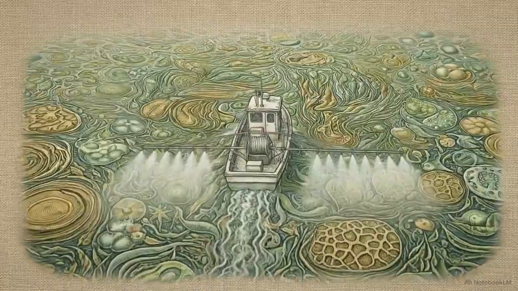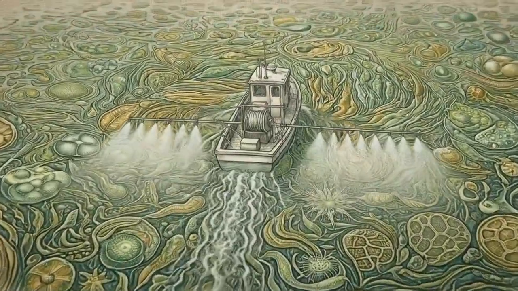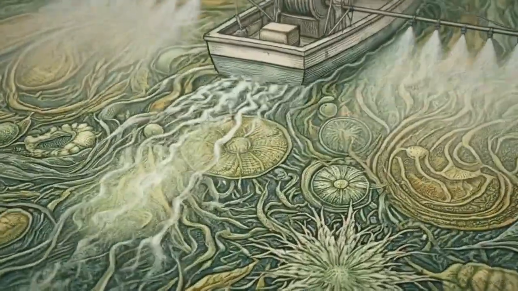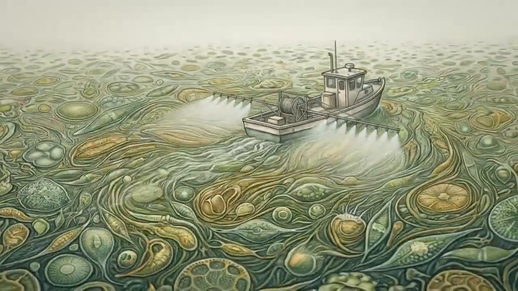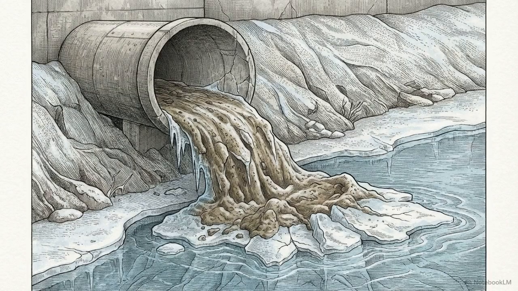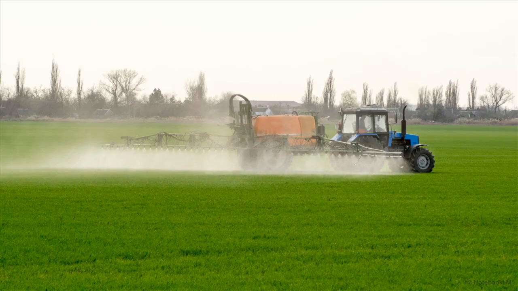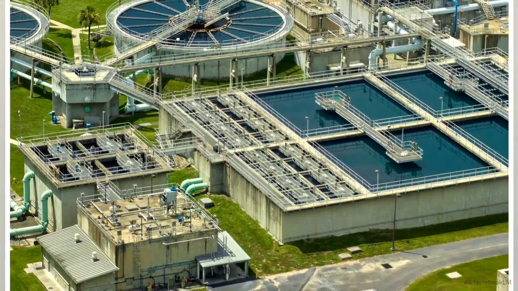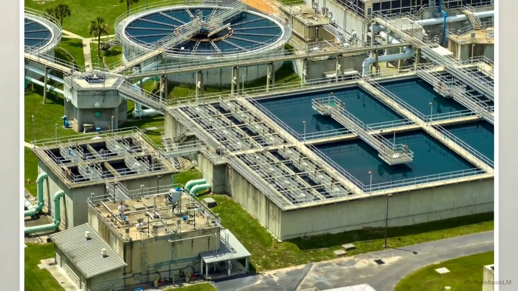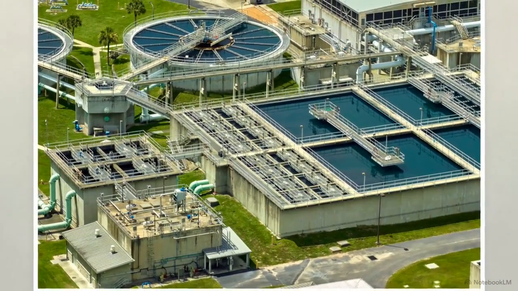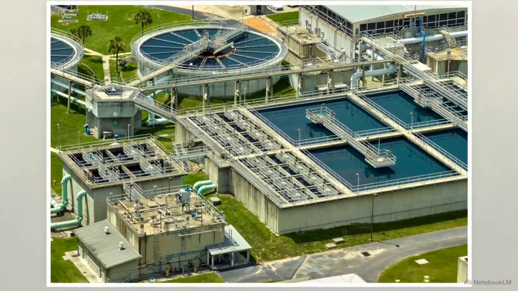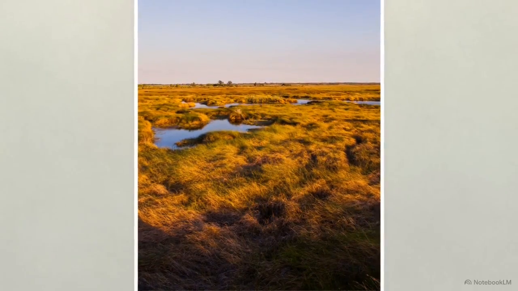Trying to fix a hypoxic lake by pumping oxygen into the lower layers or applying chemical herbicides to kill the algae only treats the symptoms. It is an inefficient, temporary fix to a continuous structural failure. True remediation requires breaking the cascade at the point of input. That means strictly regulating the application of inorganic agricultural fertilizer in the surrounding watersheds. It requires upgrading municipal infrastructure, specifically by improving wastewater treatment facilities to actively strip nitrates and phosphates from human sewage before it reaches rivers. It also relies on natural infrastructure.